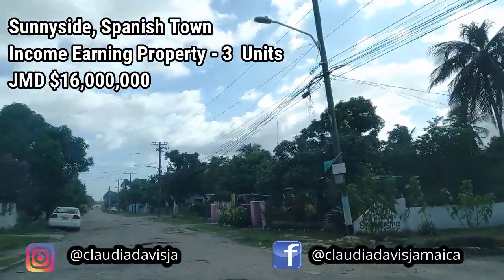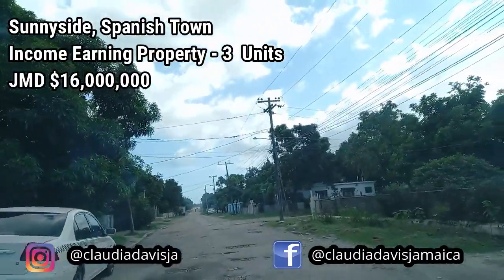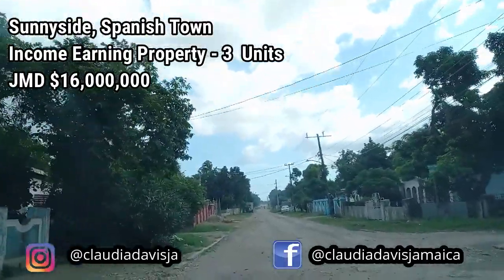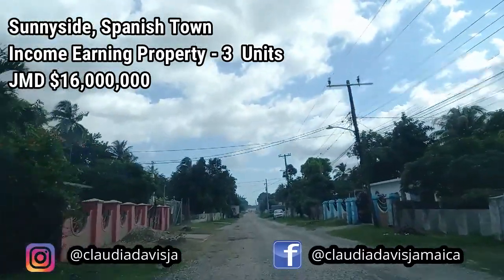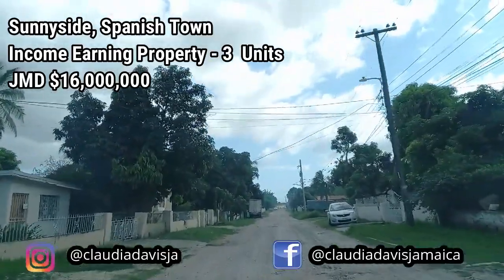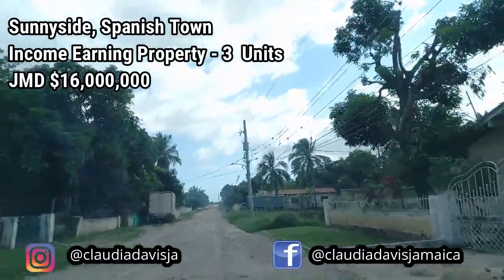So this particular house is in three sections. This house would suit somebody who is really into investment, who wants some rentals. Or maybe you want to live in one section and rent out the others, right? So this house is for people who don't mind living with other people. There are some people who don't, Miss Davis. I don't want to live with anybody. Don't want anybody in my space. Alright, no problem. This one is not for you though. This one is definitely for persons who don't mind having persons in their space, who don't mind coming out and seeing other people close on the line. Kind of thing, you know what I mean?